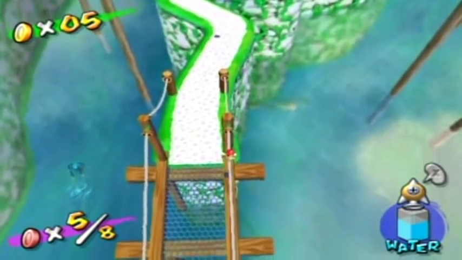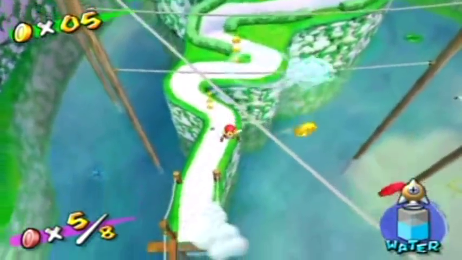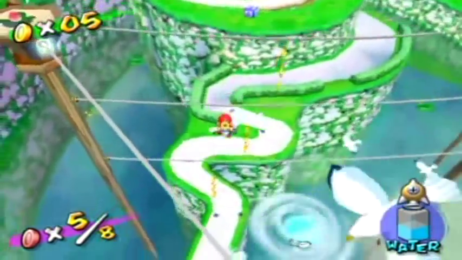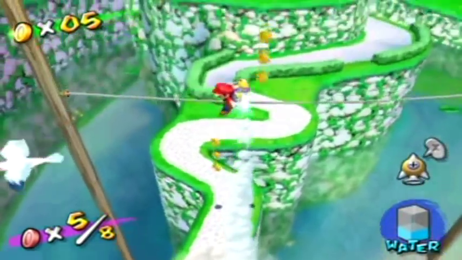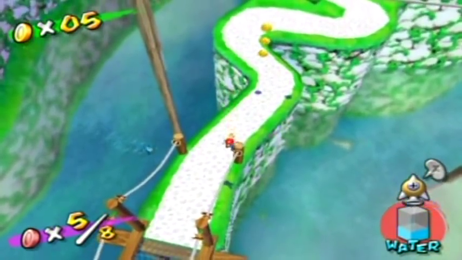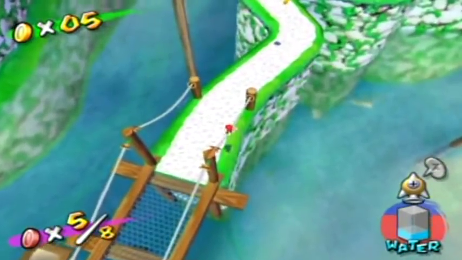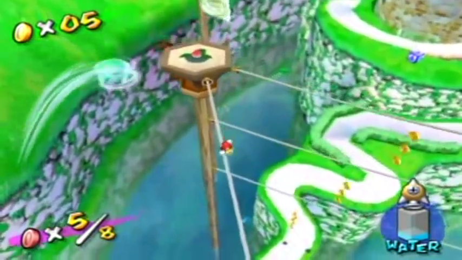Come on now! This timing is not that tricky. Jump! There we go! And, oh, I missed the wire. I should be able to get this one. Yeah, I should be able to get to that wire. I always use this as a shortcut for this one. Come on. Yeah! Come on, man. There we go! About time.